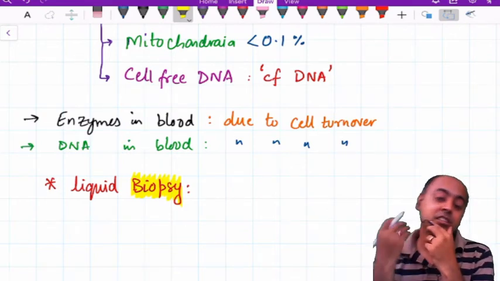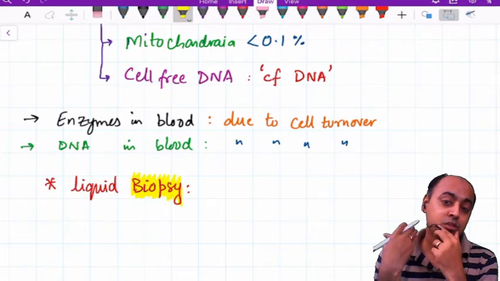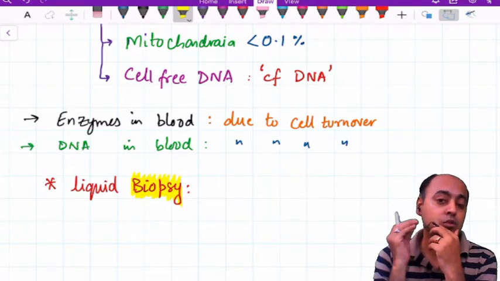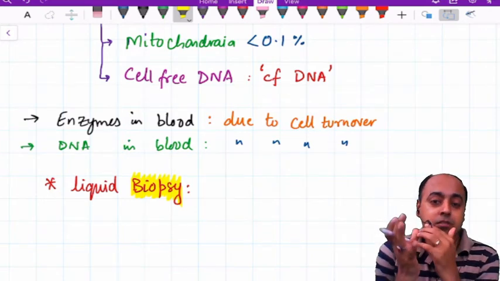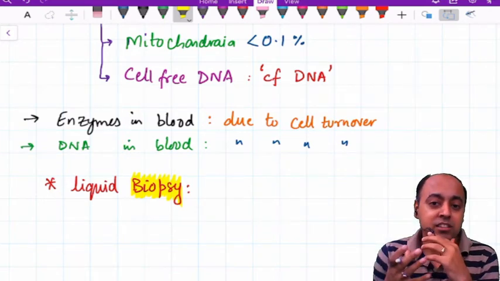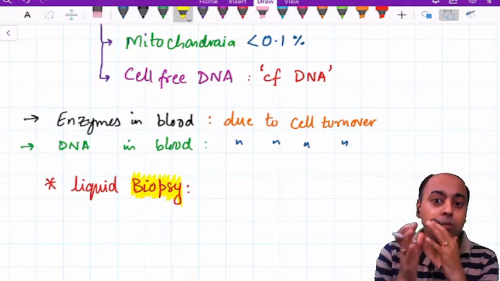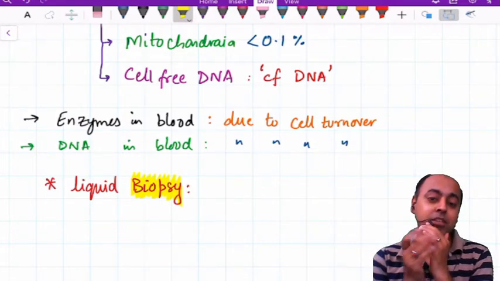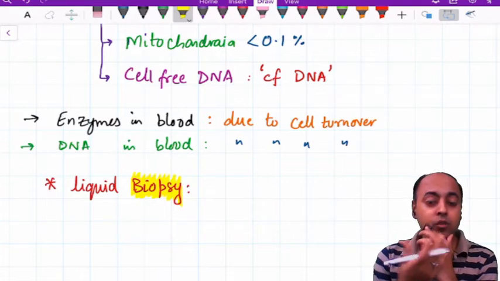No, it is very, very risky. You can see a large number of blood vessels and nerves, very critical nerves and vessels, passing through this region. So it is very risky to take a biopsy from a deep-seated growth from the side of the neck. Similarly, if there is a growth in the retrosternal space, in the front we have the large vessels, in the back we have the intervertebral disc and the spine. So how to approach that interstitial space? It is very, very risky. You might damage any of these organs depending on which side you are approaching from. So again, we would not like to take a biopsy.